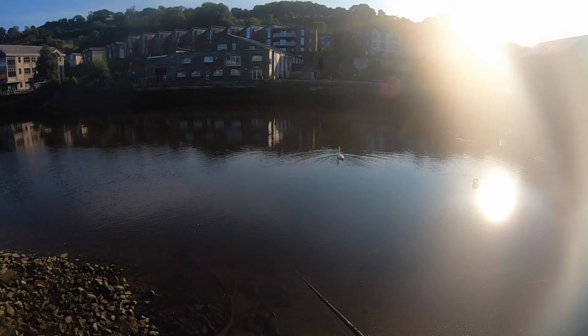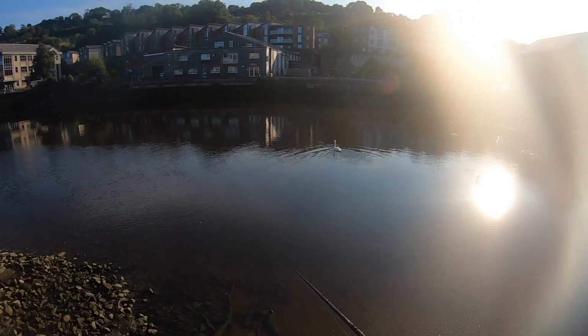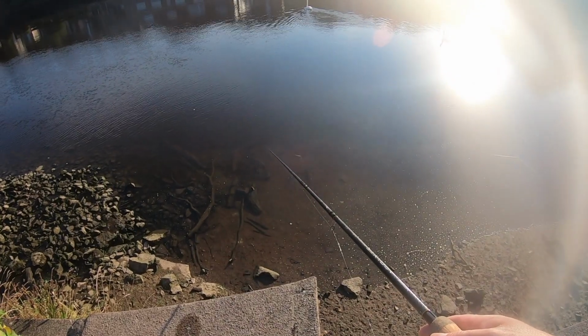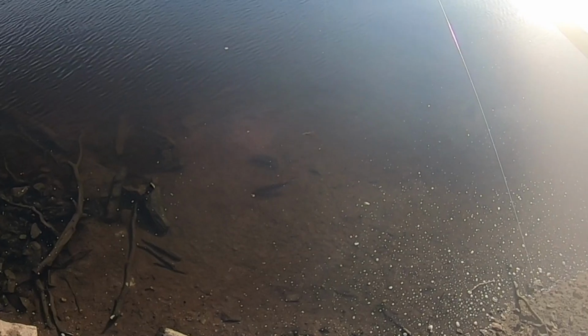There was a snag there as well, wasn't there? Oh yeah, there's 2 down below me, look. Feeding fish. See them, nice size. 2 or 3 pounds, I would imagine. Let's just try and see if we can hook one. They look like feeding fish, they've just eaten that groundbait I put down there. We're in with a chance here. Hopefully we're not going to have a mess with the bottom rod if this happens.